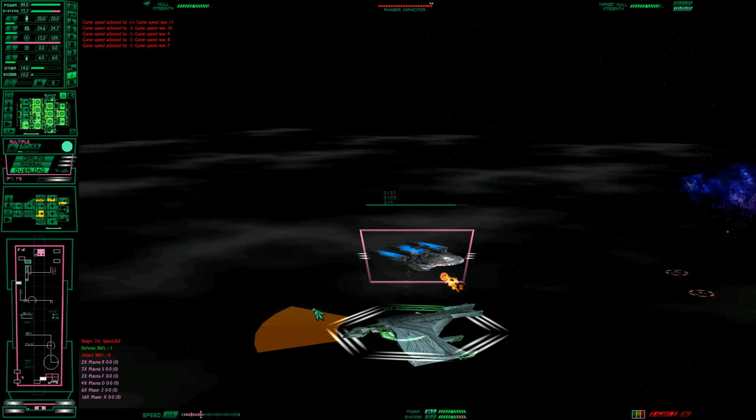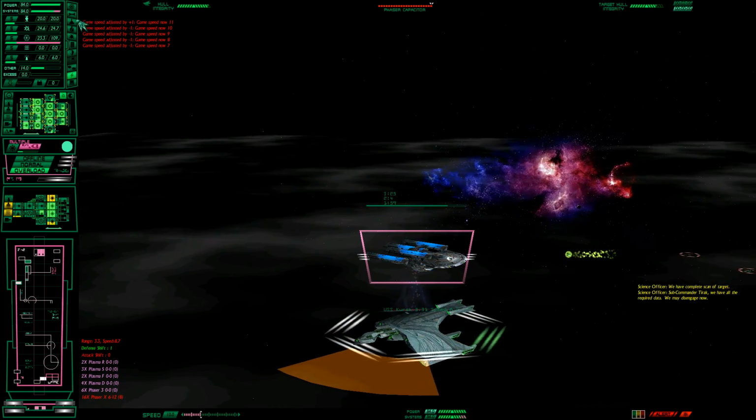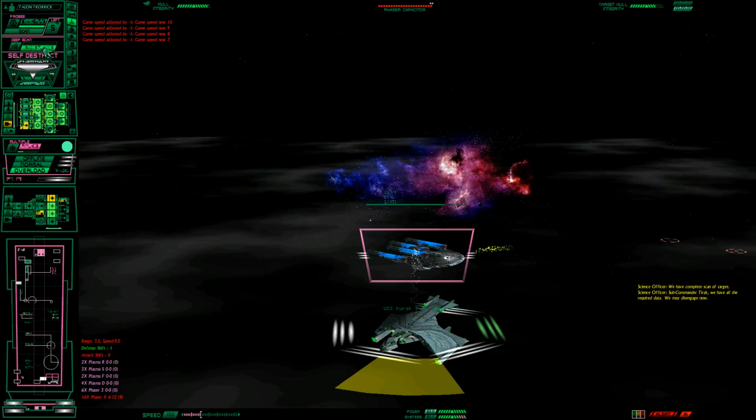Another plasma torpedo right through the face. Please tell me we're scanning him. How close do I get? We have all the required data. Excellent. Turn away, turn away. Let's get that weakened shield done. It sounds like it. Yeah, it just went down.